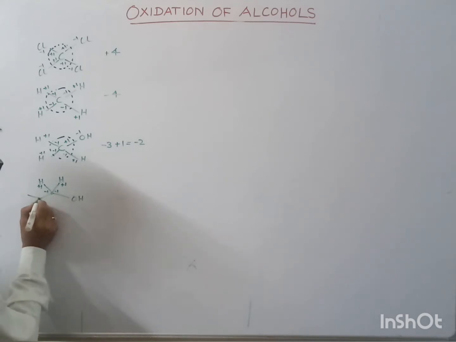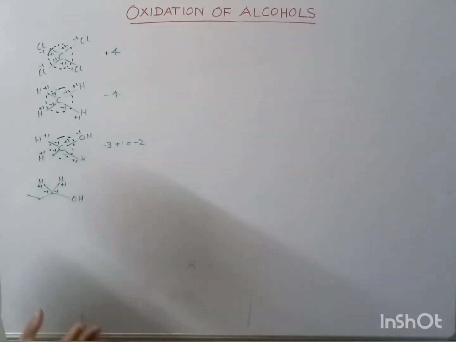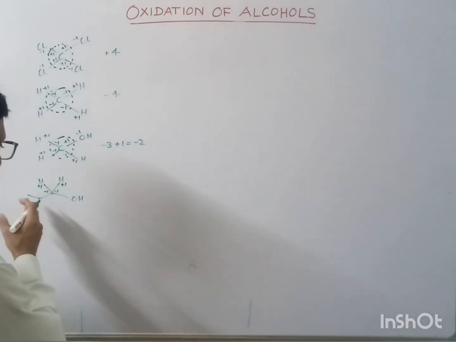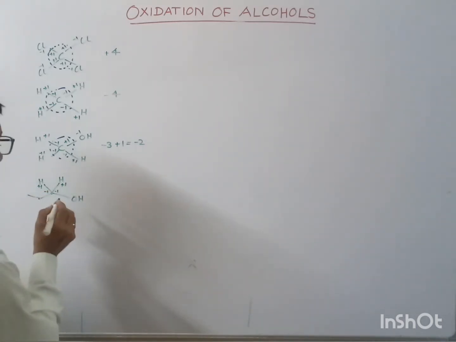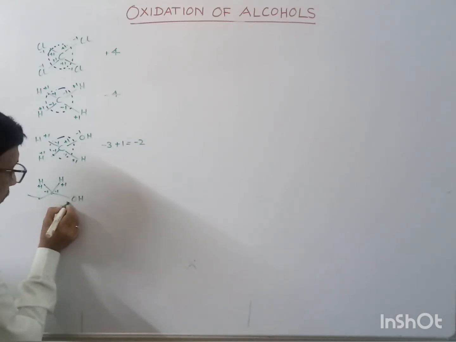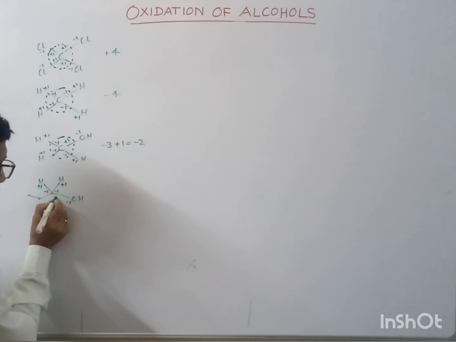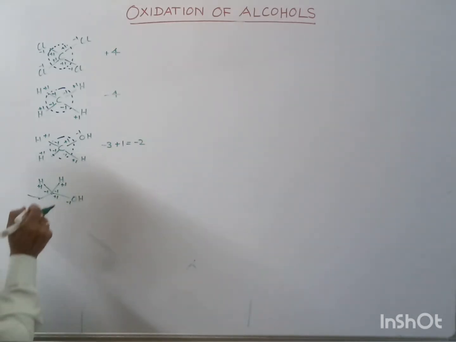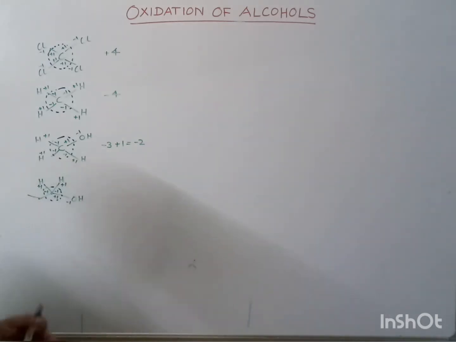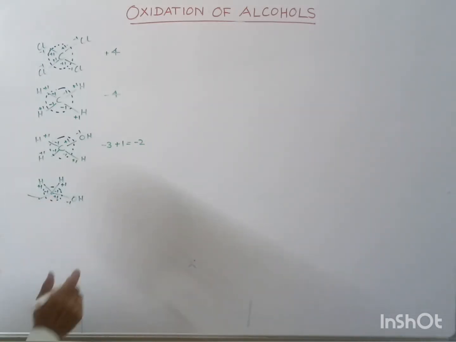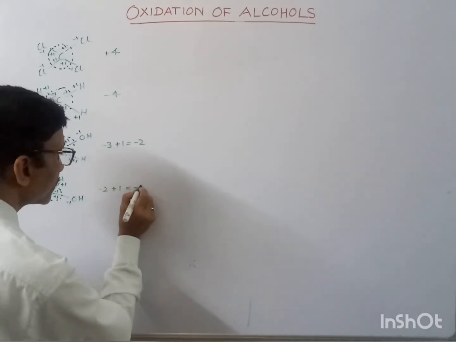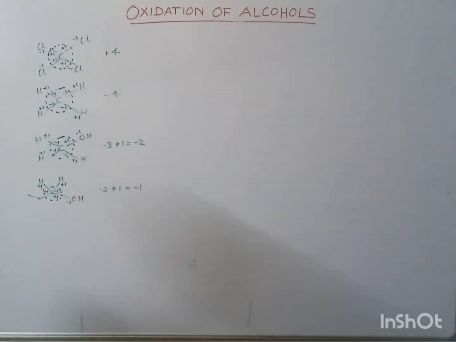Now this carbon and carbon both have the same electronegativity, that's why it's 0, we can say no charge on anyone. And for this oxygen and this carbon, oxygen has -1 being more electronegative, and this has +1. Now in the center, there are 2 -1 charges and 1 +1 charge, so -2 + 1, this comes out to be -1. So overall the charge here is -1.